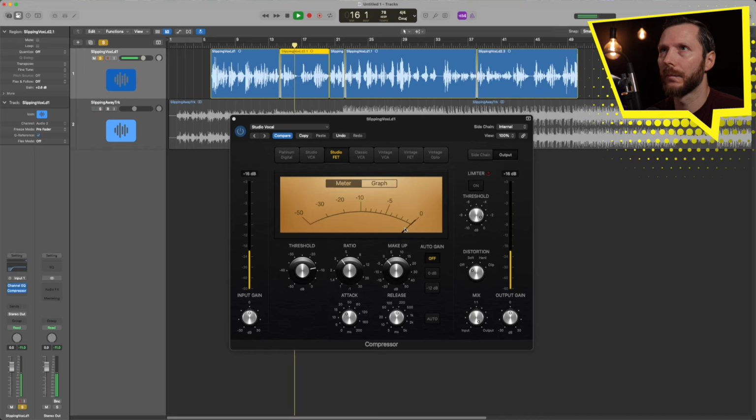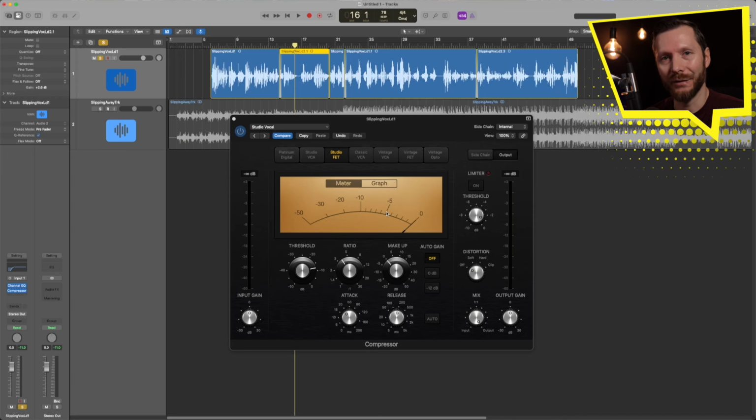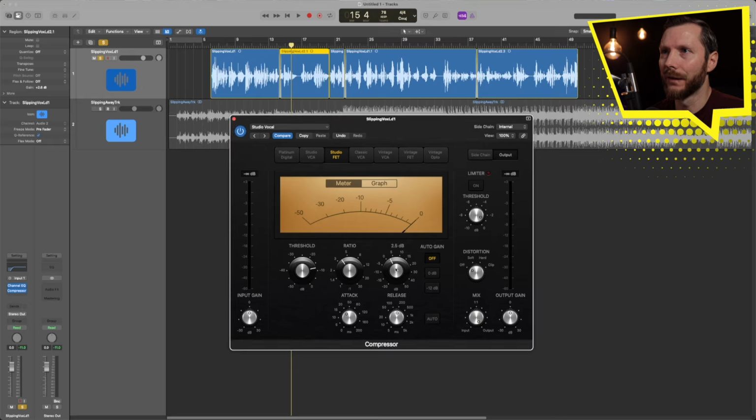So that means in these louder sections, it's bringing the volume down more at -5 dB, and in the quieter sections, it's bringing them down less, -2, around there. So that's helping even out the vocal and making the dynamics a little bit closer and not as spread out.